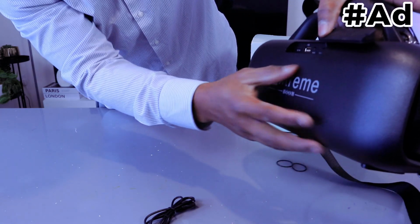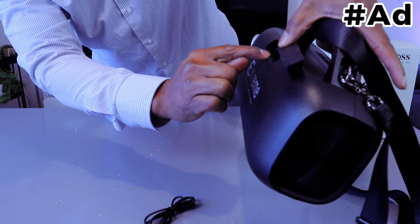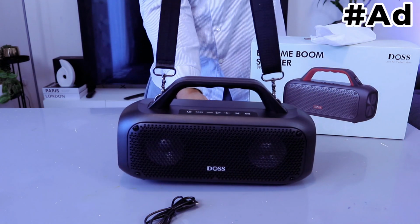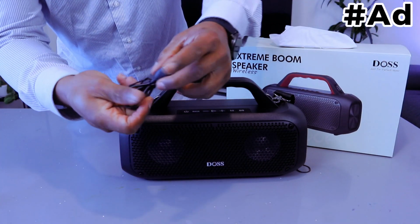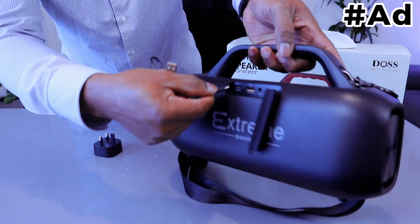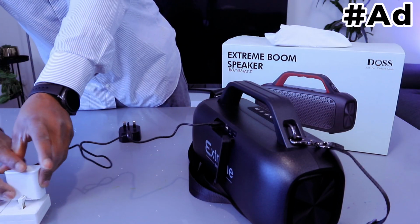Now at the back here, so you have DC in, is for power, USB, aux, and TF card. Let's see what it looks like. To set this up, first of all, I want to charge this. So we connect the cable to DC in and connect this end USB, plug it on to the socket.